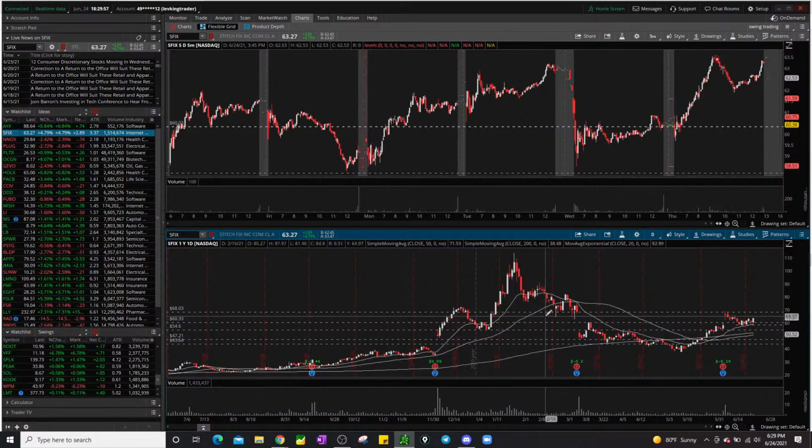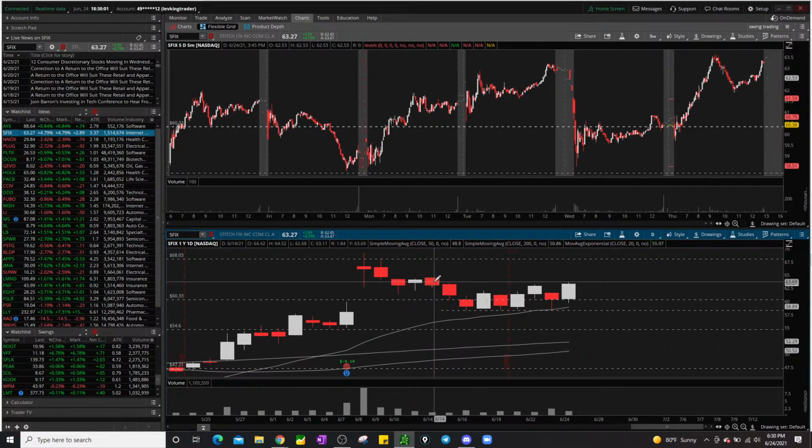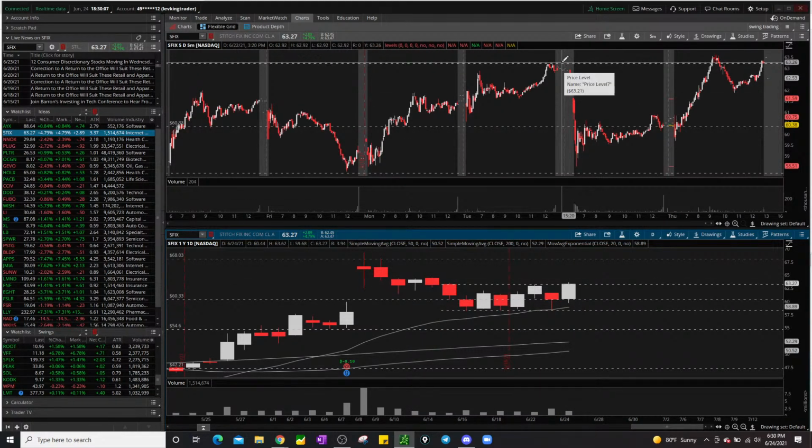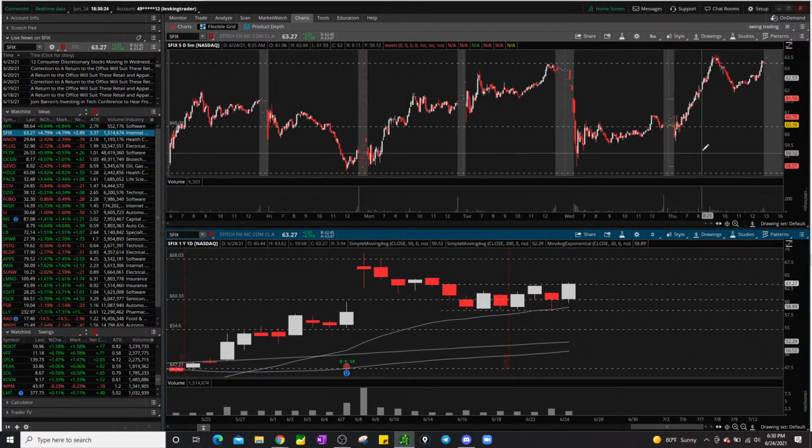Stitch Fix, mentioned before, I like it. So finally we kind of cooked back into this area. So we have clean level we can play. We can play the breakout tomorrow of 63.25-ish. But again, we on a wide range bar came to this level, right? So maybe it's going to be shakeout first. And then the plan here, play the breakout over 63.29, stop below that level based on the time frame you play.